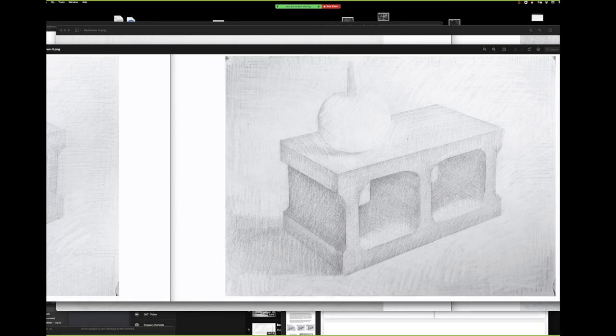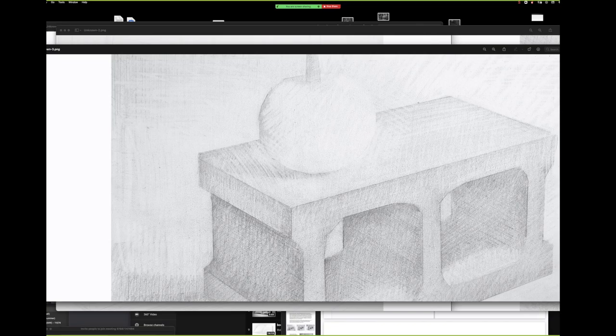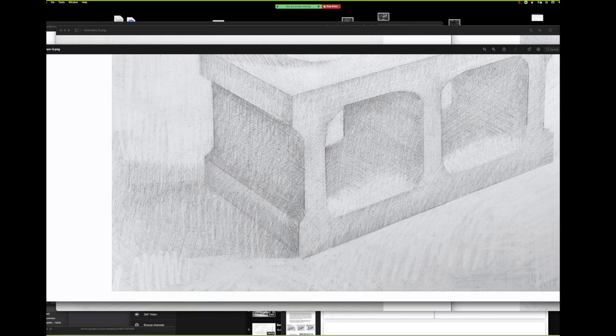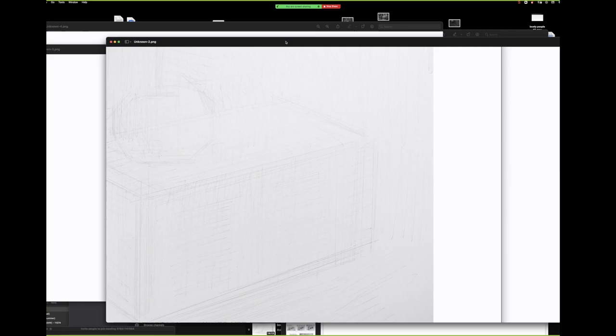Okay. Now, also you can see I'm going in and erasing a little bit. See these eraser marks here, these parallel hatches, where I'm going back over and pulling away areas with the eraser using the straight edge as well. Okay, I want you to use the straight edge for everything you do. That straight edge is going to give your drawing a sense of structure. And it's all in the video, and that's the book drawing, not the pumpkin drawing here.